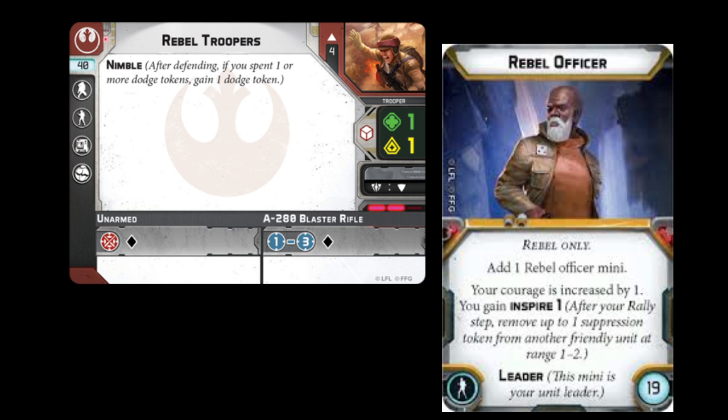Next we've got Rebel Officer. Rebel only, add 1 Rebel Officer mini, your courage is increased by 1 and you can inspire 1, which allows you to remove 1 suppression token from another friendly unit at range 1 to 2 after your rally step. And this model becomes the unit leader for 19 points.